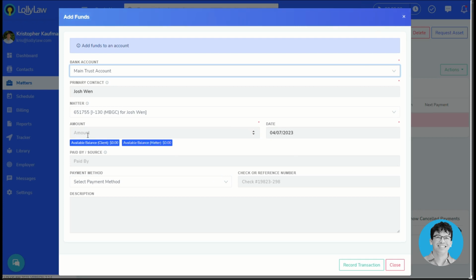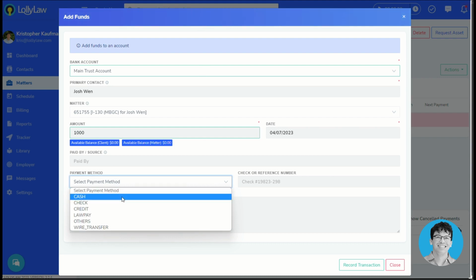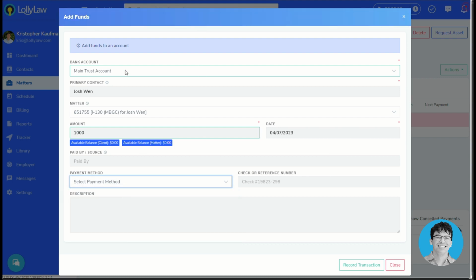Record into the trust account. I'll record a trust payment of $1,000. Account where the funds should get recorded to. I'll confirm who the primary contact is for the matter.